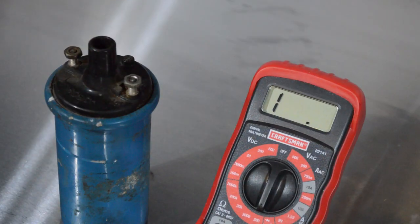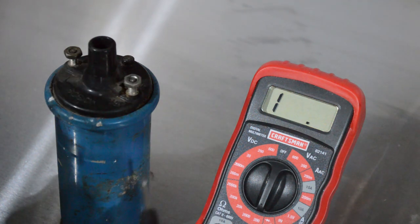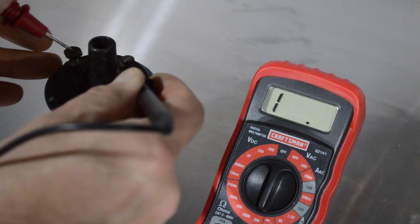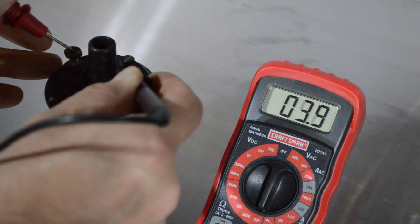Now, we did look under the hood and see what type of coil you needed, whether it was a 6 or 12 volt. But the problem is a lot of coils don't actually tell you on the coil what kind it is. And so that's where your voltmeter comes in handy. You see I've got it set to measure ohms. Whatever the lowest setting is fine. You're not going to have that much in ohms anyway. But what you want to do is just red to positive, black to negative, and touch it to the two different terminals. And you're going to get a number.